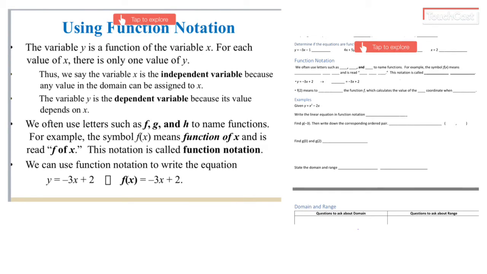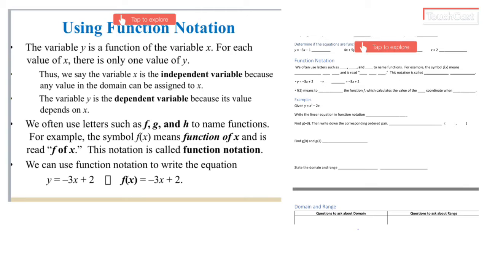Since in a function the x's are unique in that they're not going to repeat and they will produce different y's, they can produce the same y, but they're each going to be unique from other x's. That's what allows us to say that x is the independent variable, and y depends on whatever x value you plug into the function, and it will output your y values, which are dependent on the x.